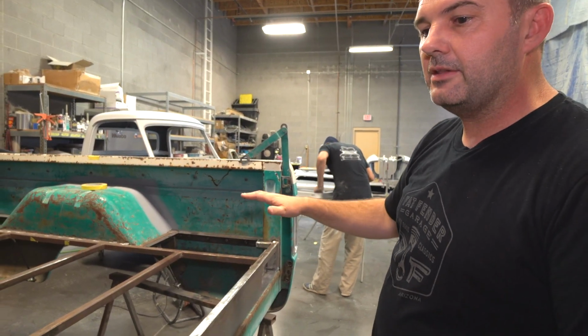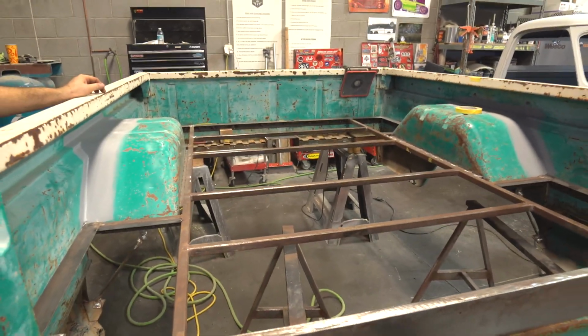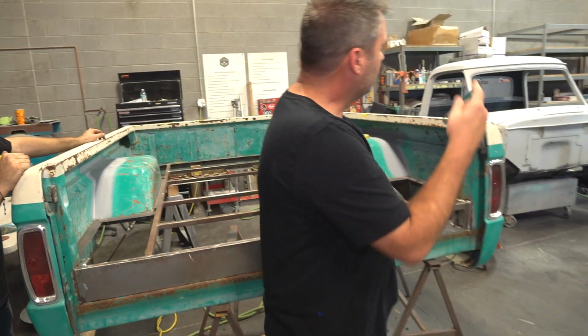But this was supposed to be done this week so we can get it on that '66 you guys saw in the very beginning. This is another truck.